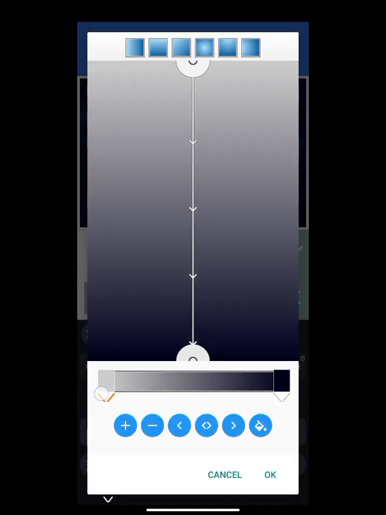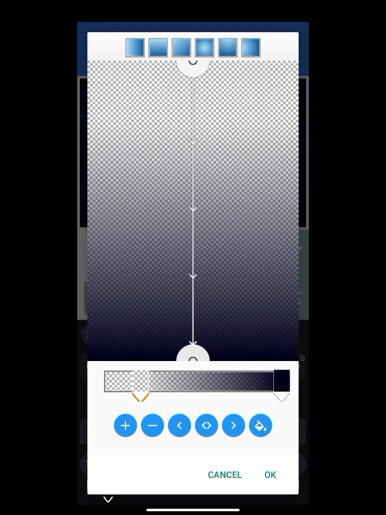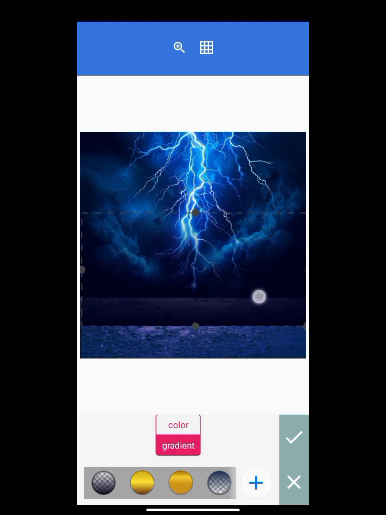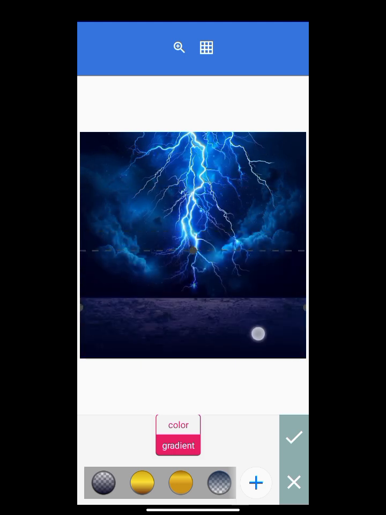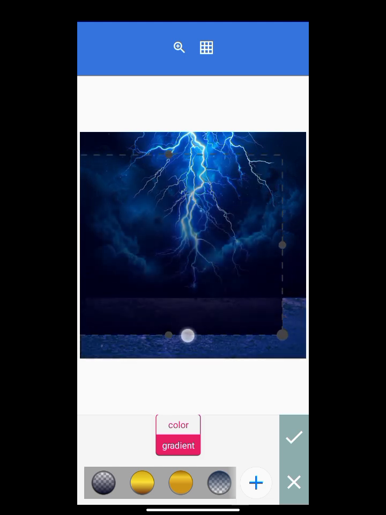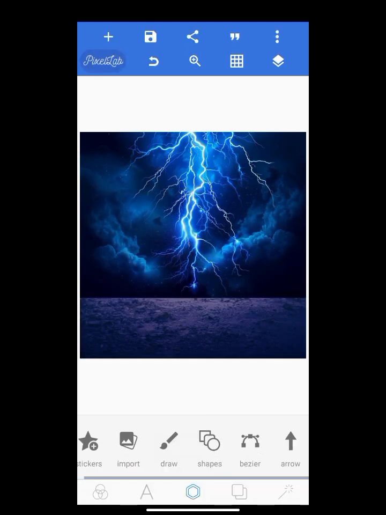Okay, and for this first one, we'll go over to colors, and we'll be increasing the transparency like this, until we have something like this, and I'll just click on OK, and I'll use my hand to increase this rather, and we'll be placing this here. Okay, let me just go ahead to increase this a little bit again. Okay, so we have something like this.